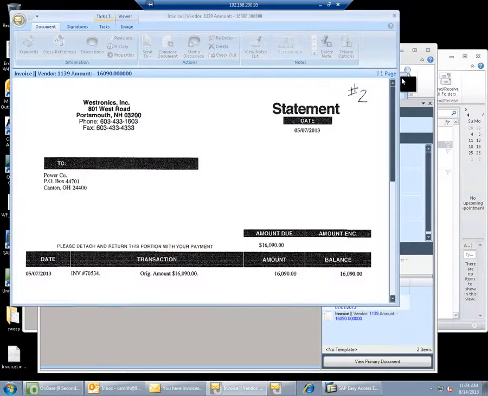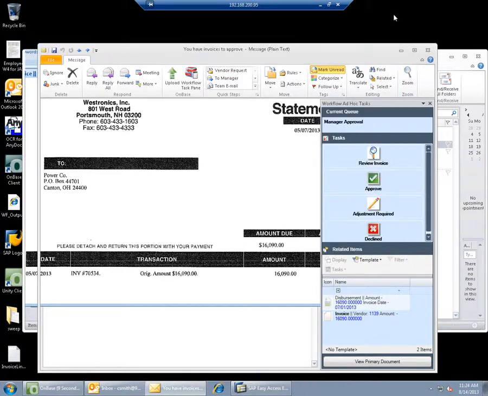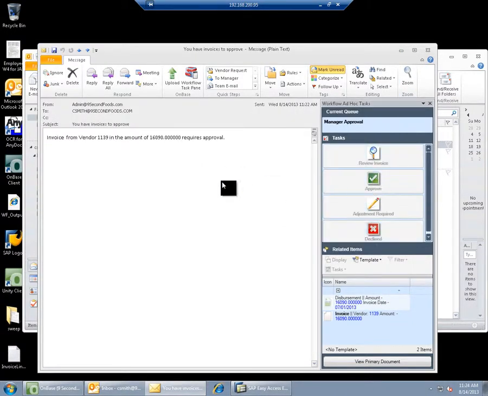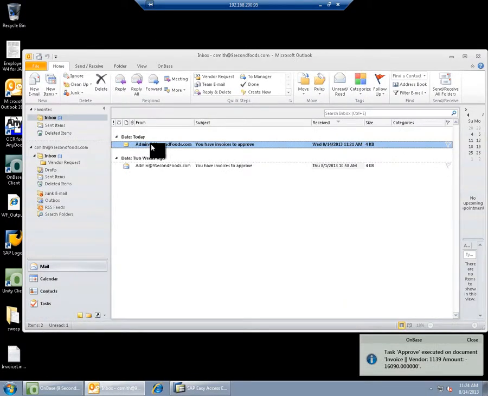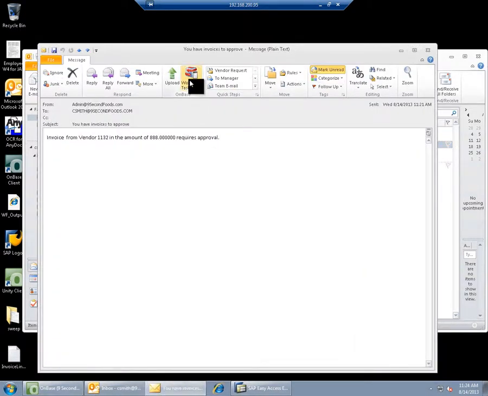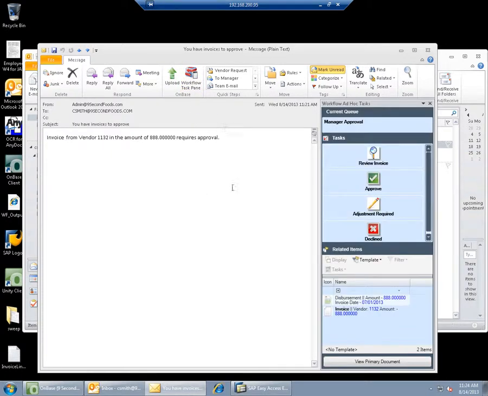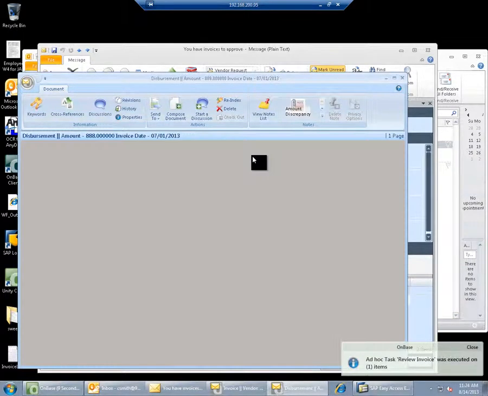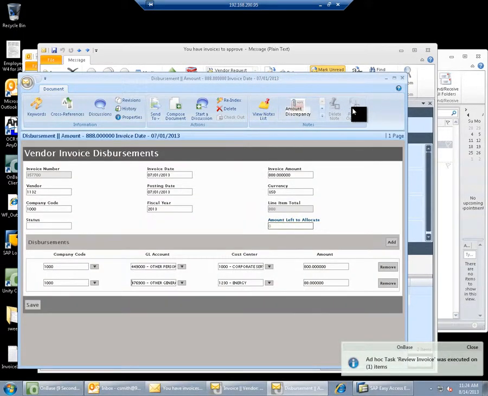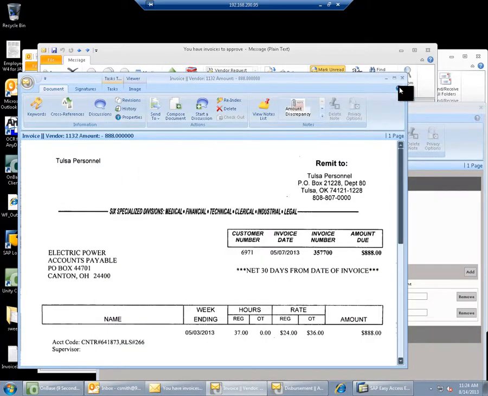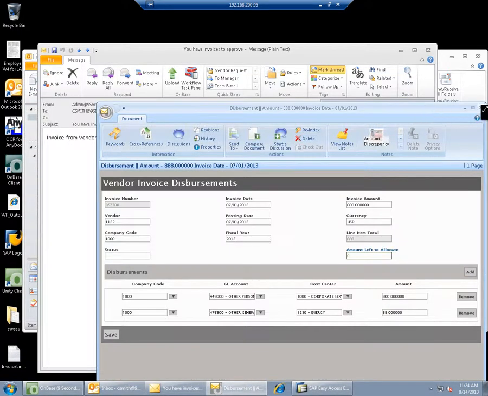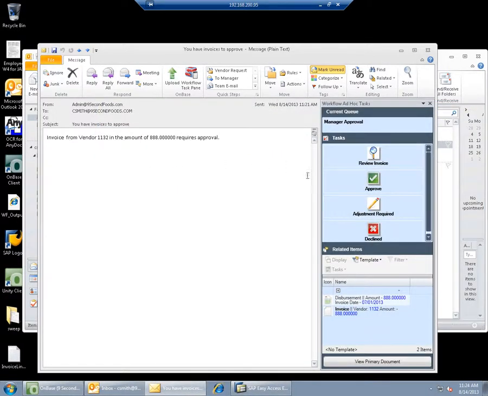So I'm going to go ahead and change that and say it's good to go. I'm going to go ahead and approve this one. And at that time I can delete this email and of course move on to the second one. Workflow task pane. I'm going to review my invoices to make sure they are what I need them to be. Coding form, and the invoice is right behind there. And this one is exactly how I want it to be, so I'm just going to go ahead and close those, and I'm going to go ahead and approve.